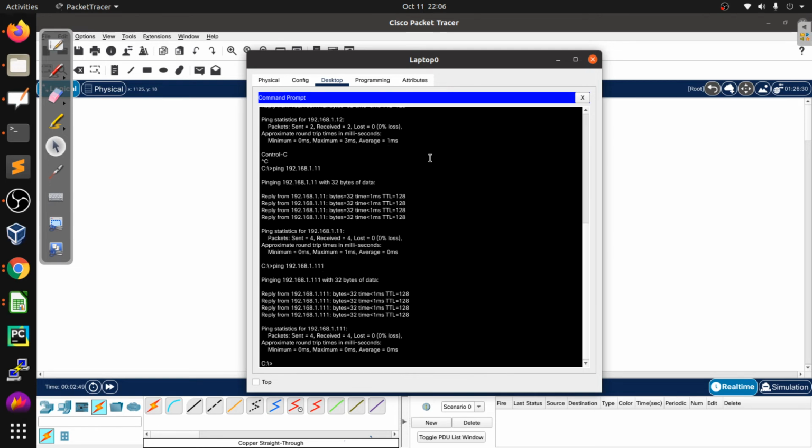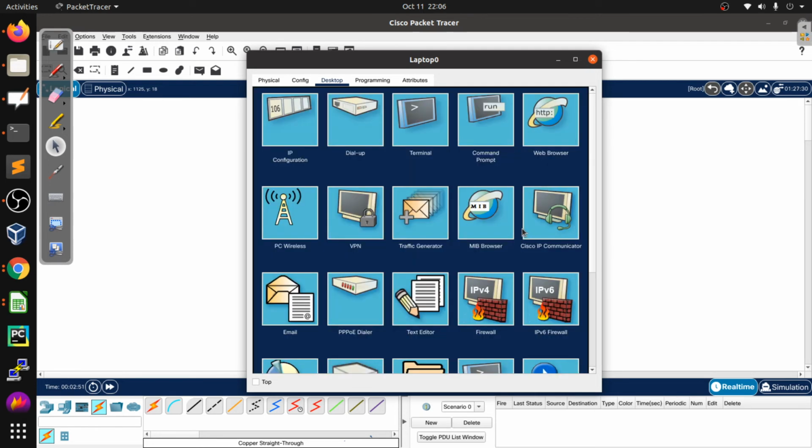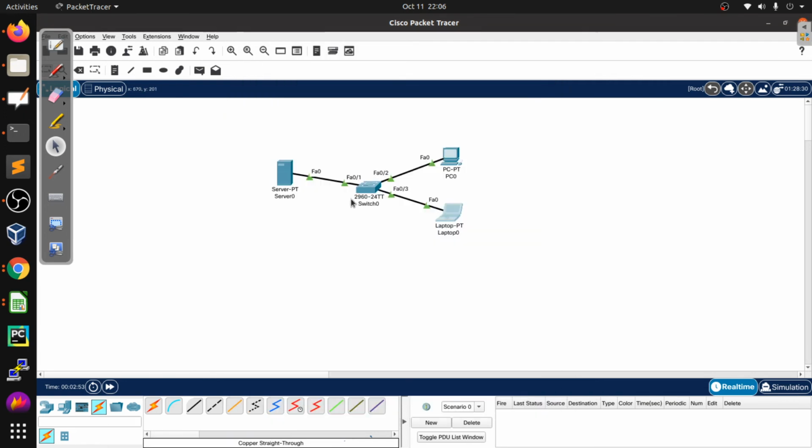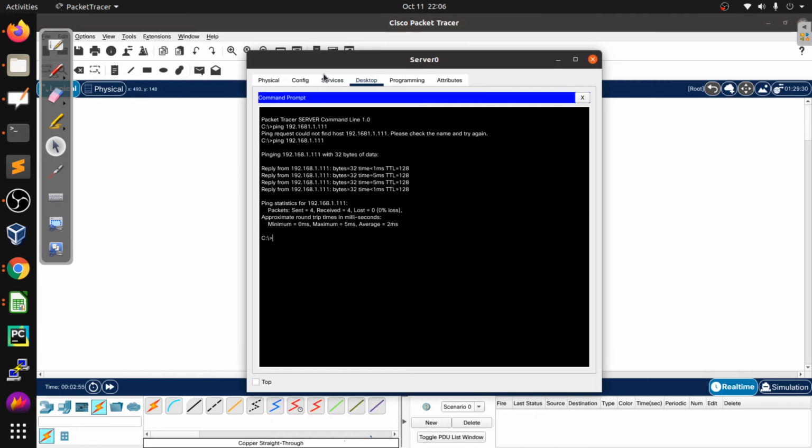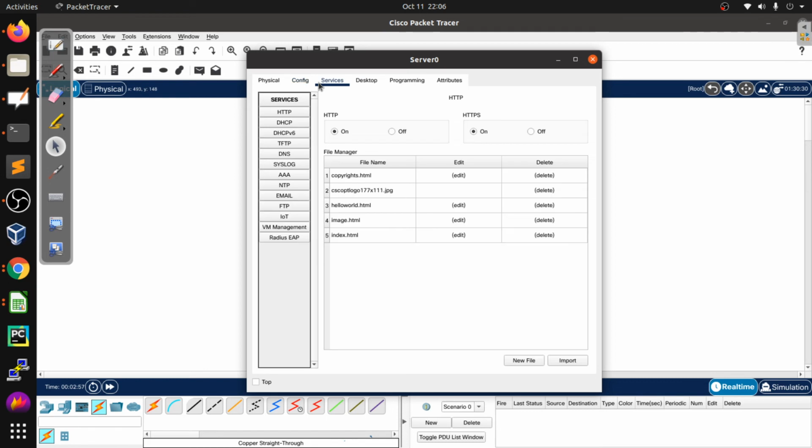So what we have to test is HTTP. Let's quickly configure the server, see how fast I can do it. We have these services on the server. Click HTTP, and these both are on. I'm going to turn on only HTTP, not HTTPS. I'm not editing anything else on the server.